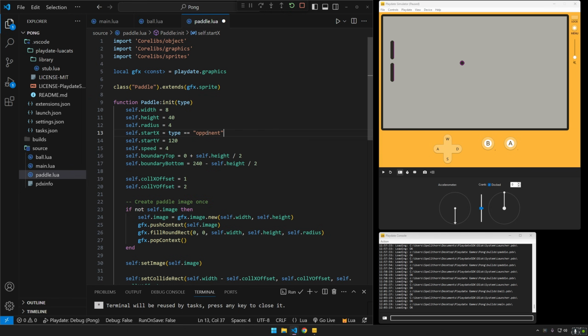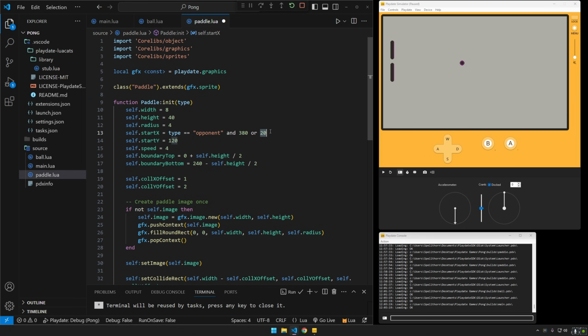If type is equal to opponent, and then we can write and, which is a little weird in Lua, but I understand it. So if type is equal to opponent, then we want our start X to be 380. Otherwise, we want it to be 20, right? So if type is equal to opponent and 380 or 20. So if it's an opponent, this is true. We want it to go to 380. This is false. We want it to go to 20.